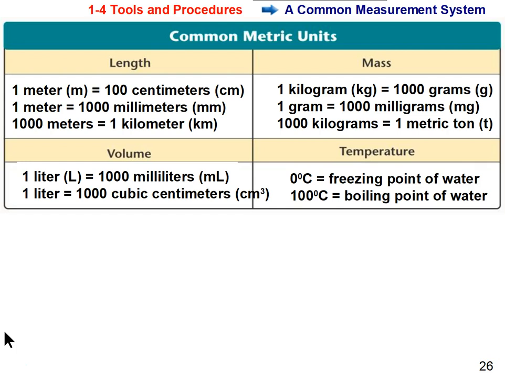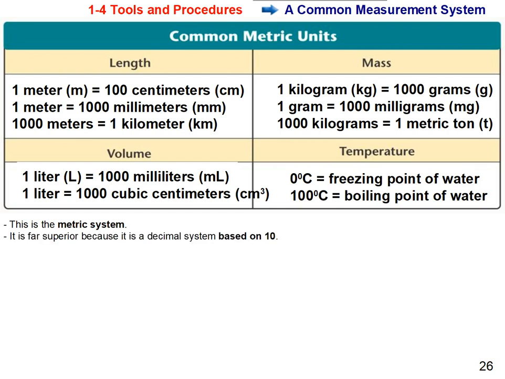So this brings us to the tools and procedures that biologists use commonly. And the first one here is not only used by biologists, but all scientists. And that is what's known as the System International, which specifies that the metric system is the unit of measure in science, period. We don't use inches and pounds. We don't use the imperial system at all in science. And I expect you to do the same. I don't expect to see any imperial measures in anything that you do in this course. So the metric system is king here.